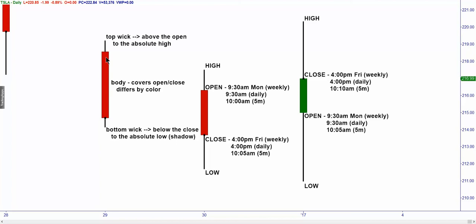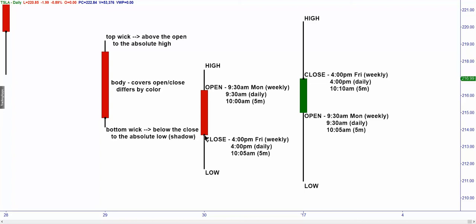And so what we have here is two different candles. If a candle is red, that designates that going from its open to its close, the price actually fell from the open to the close. When that happens, that's considered to be a red candle. Sometimes, if it's a monochrome or grayscale chart, that's presented as a black candle.